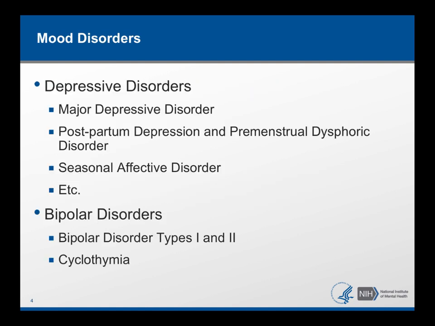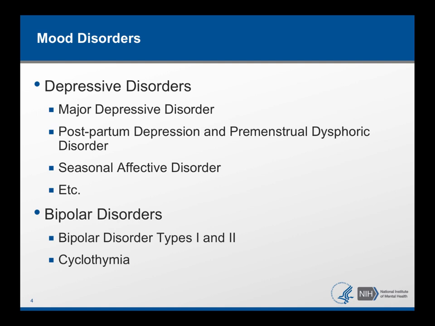So first of all, what are mood disorders? Mood disorders broadly can be divided up into two categories. There are the depressive disorders, such as major depressive disorder, which is a relapsing, remitting course where people have major depressive episodes. And then there are other kinds of depressive illnesses as well. There are the hormonally mediated depression syndromes, such as postpartum depression and premenstrual dysphoric disorder. There's seasonal affective disorder, where the major depressive episodes tend to be timed seasonally, and several others.